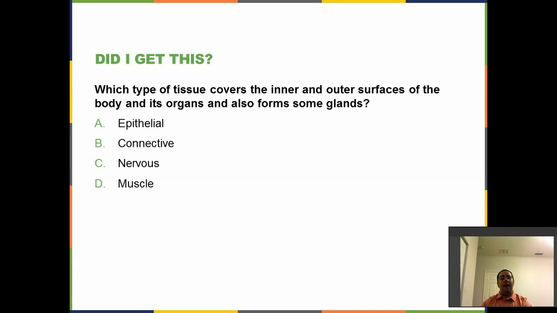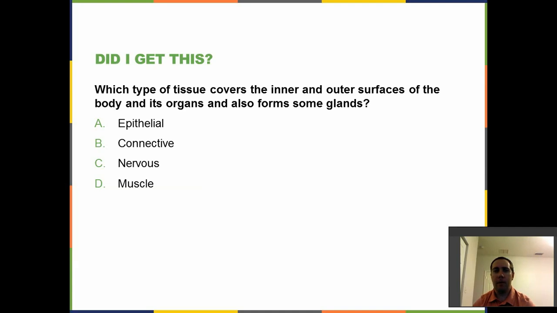So the last thing I want to do before we leave, now I can't make you put your slides away because I have no idea if you're looking at slides or not. But without me changing the slide, I want to go through as many of the types of tissue as we can think of. And so, for epithelial tissue, we named them based off of two characteristics. What were those two characteristics that we used to name epithelial tissues?